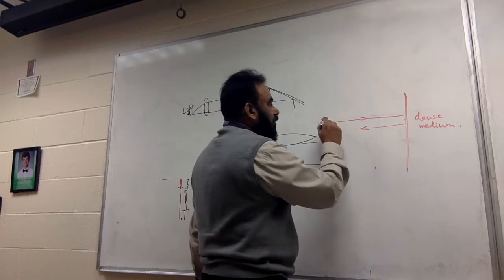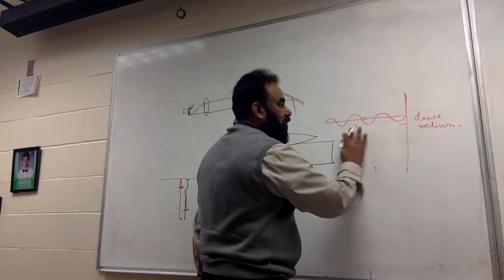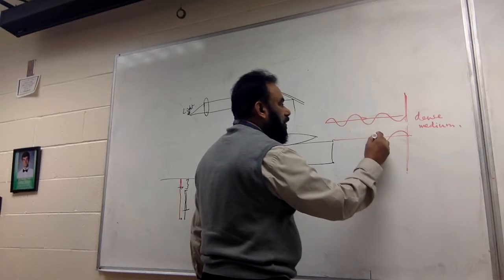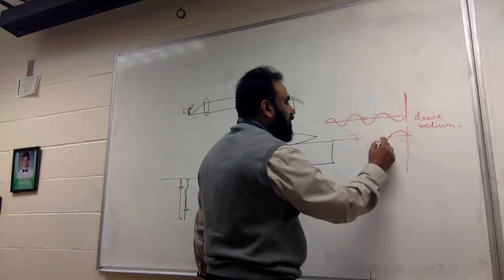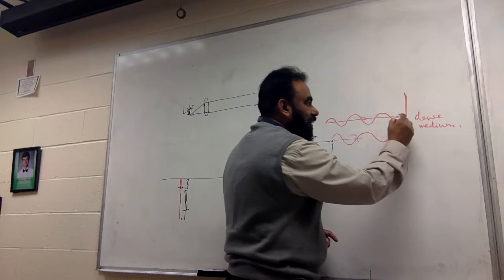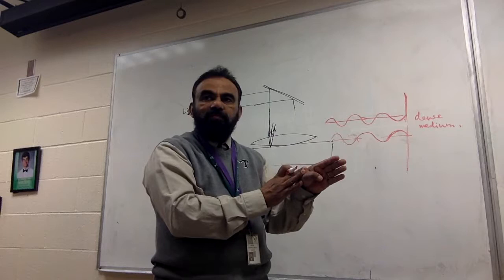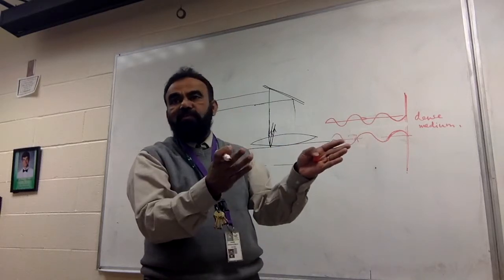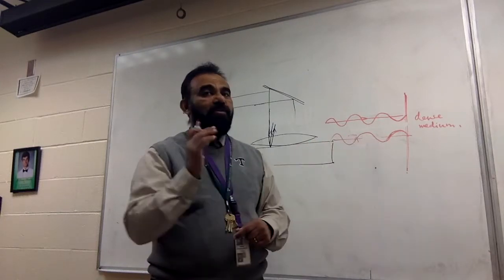I'll show you this. So if a wave is going like this and hits like that, the one which is bouncing back is going to be, see this. It came and hit here like that. The bouncing back is that way. How much is the phase shift? Pi. Pi is the phase shift. Or in terms of wavelength, half a wavelength. Do you get it?